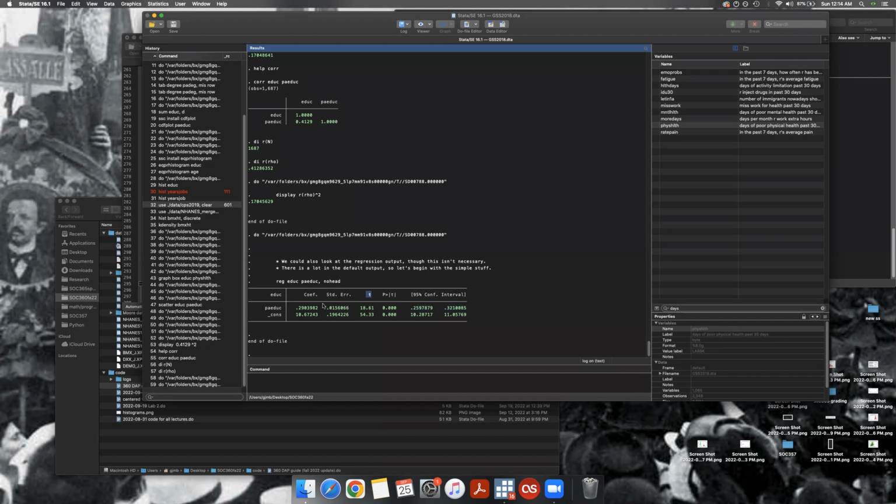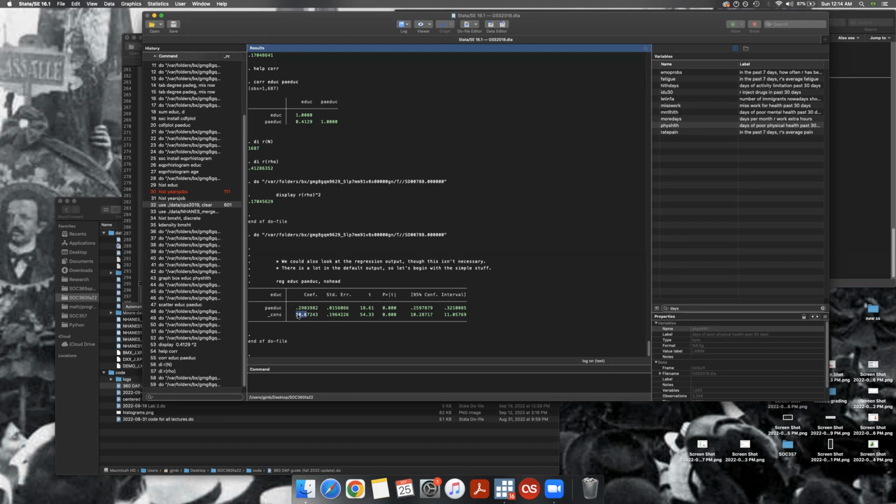You can also interpret the coefficient on the constant. In this case, it's not totally meaningless. And you might wonder, why is there a coefficient on a constant? That doesn't really make sense. It's actually because the constant, if you write this out using linear algebra, is a scalar that you multiply a vector of ones by. So technically it's a coefficient, which is why it's in this column, although that is initially confusing. It was to me the first time I saw Stata, but I didn't know very much linear algebra.